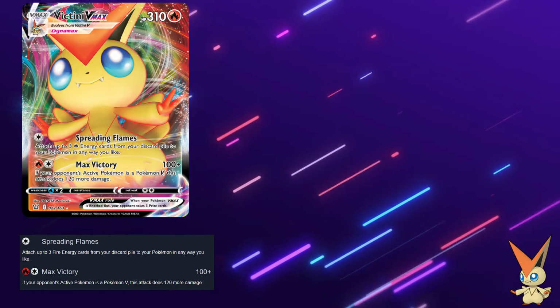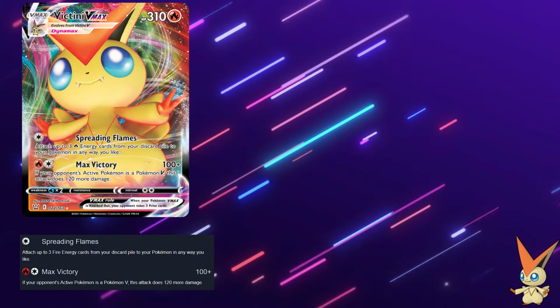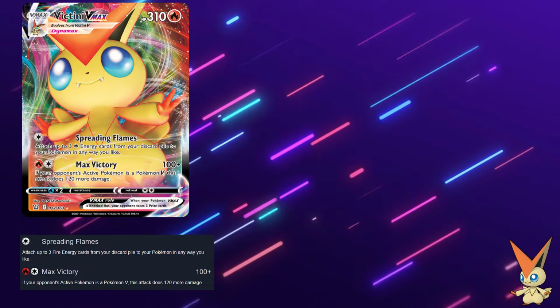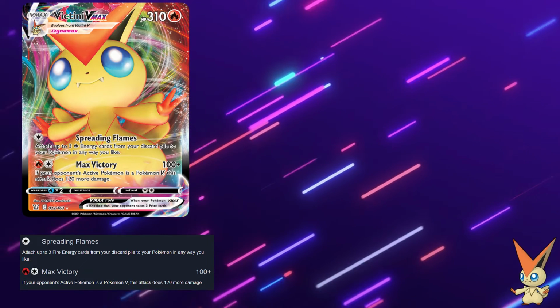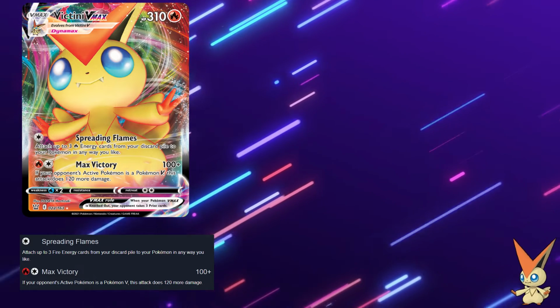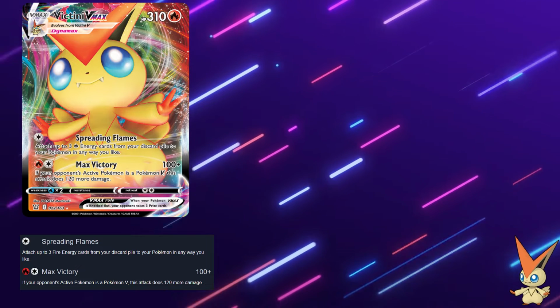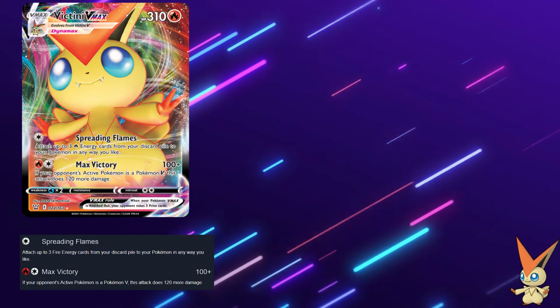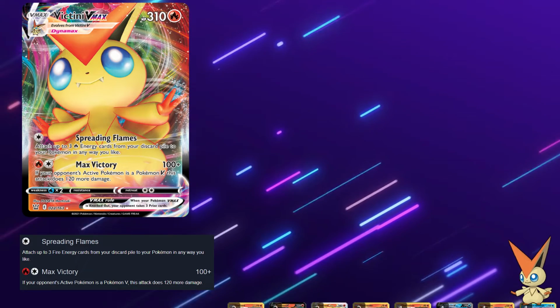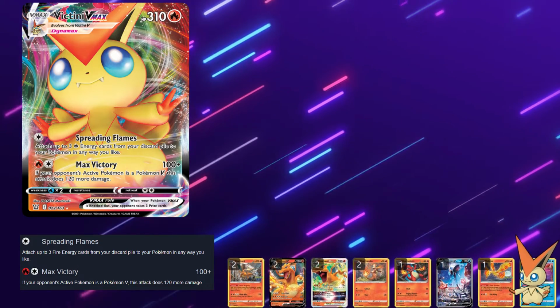Next, we have Victini VMAX. Victini VMAX is a fire Pokemon. It has 310 HP, a retreat cost of 2 and a weakness to water. It has 2 attacks. First attack, for 1 colorless energy, allows you to attach up to 3 energy cards from your discard pile to your Pokemon in any way you like. And second attack, Max Victory, for 1 fire and 1 colorless energy, does 100 damage, and if your opponent's active Pokemon is a Pokemon V, this attack does 120 more.